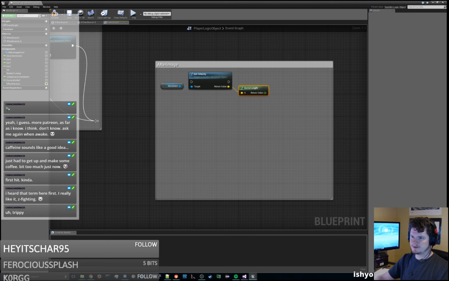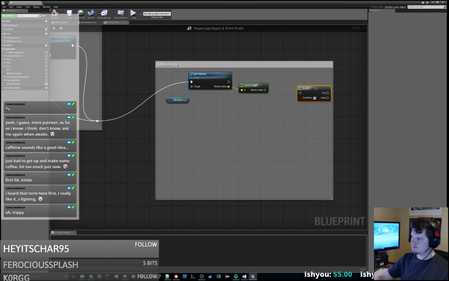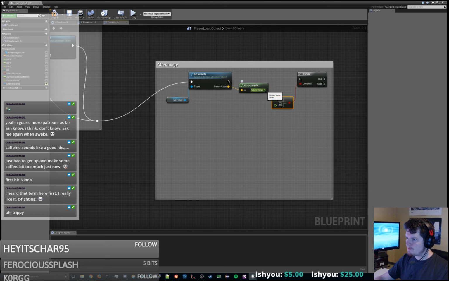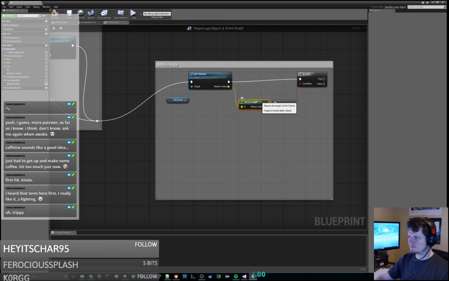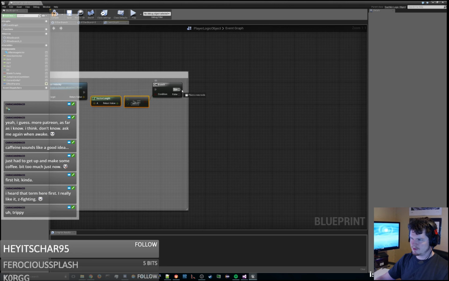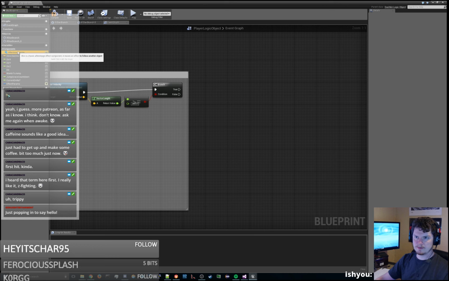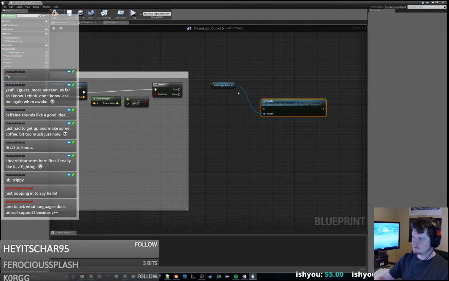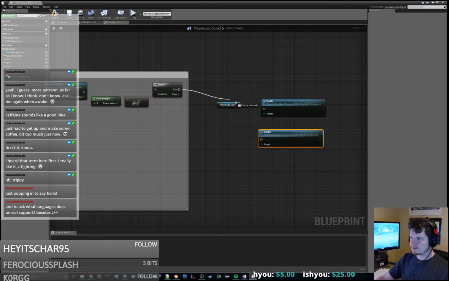And we want to basically do a branch. And we want a condition, which is going to be float greater. Let's see, 2500? And so if it's true, we want to let's do a get here, after image actor, enable. And also disable. So if it's true, enable. If it's false, disable.